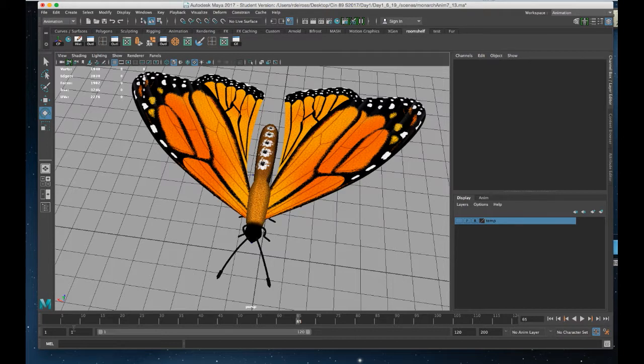Directly below that, back here at the beginning of the timeline, there are two boxes. The outside box allows me to start my animation at whatever frame I'd like. In this case, the default setting is at frame number 1. And then there's a corresponding box down the other end of the timeline here. This one says 200, and that means that my animation is 200 frames in length. But if you look at the actual timeline, only 120 frames are reflected.